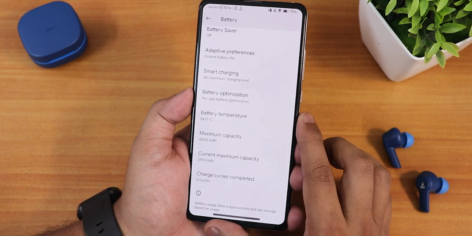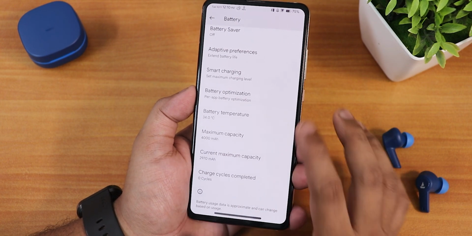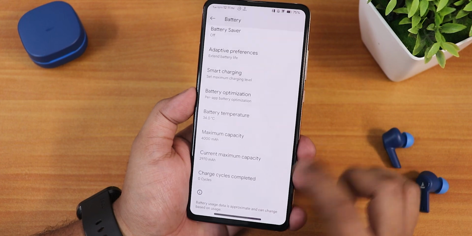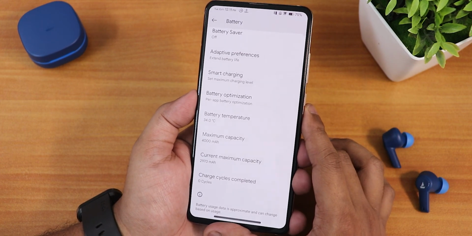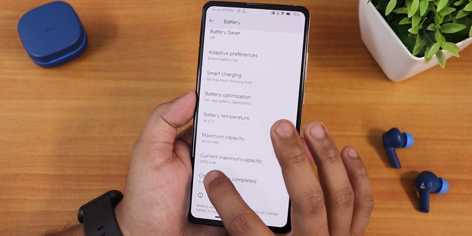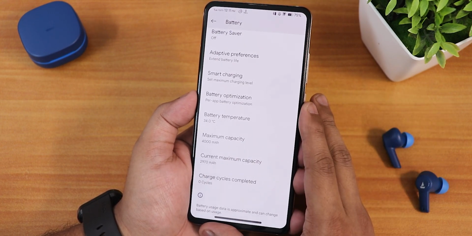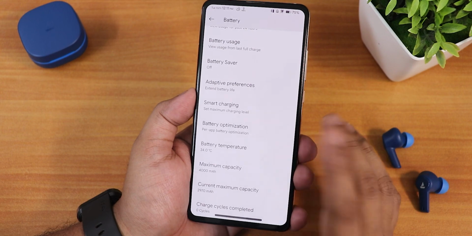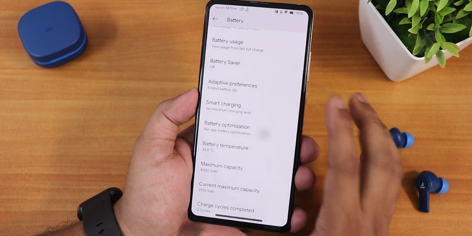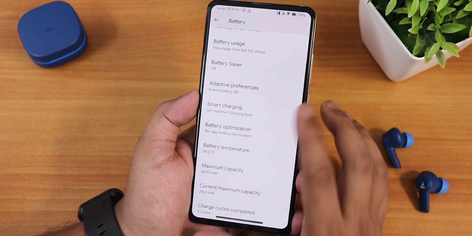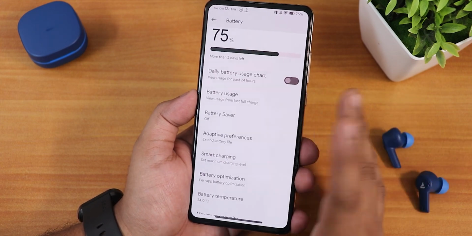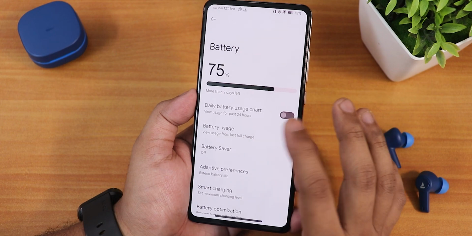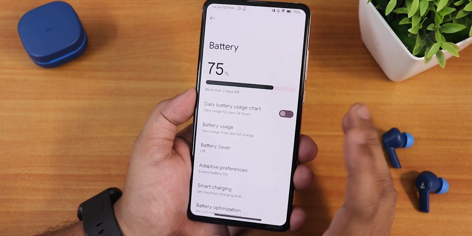We are getting the charging cycles, but for some reason right now it shows 0 cycles for me. It's not accurate. Even the current battery capacity is not accurate, I feel. That's because my battery is a new one, so it should be around 4000 mAh, but it actually shows about 3000 mAh. The battery temperature is accurate, I would say. The battery optimization option is also there. You can use it if you want. And we also have the smart charging mode. You can enable it to trigger the charging level and stuff. And we have the daily battery usage stats and the switching option.